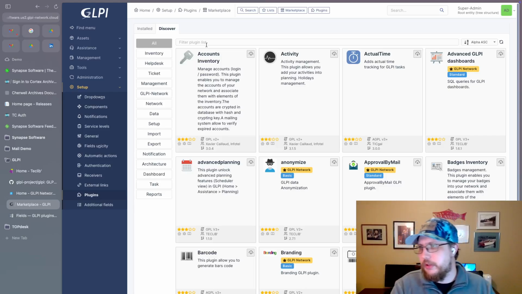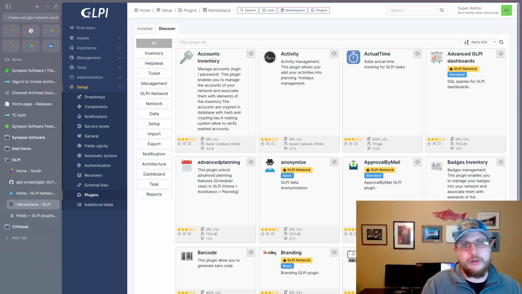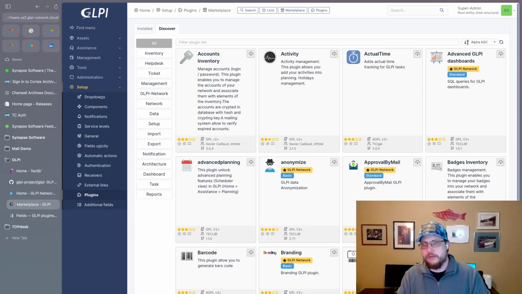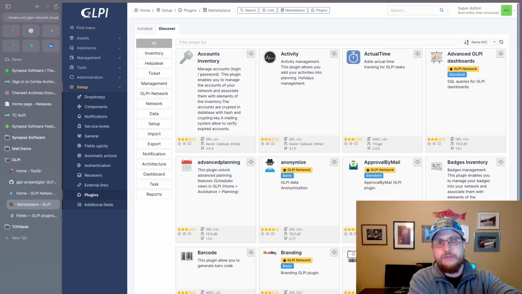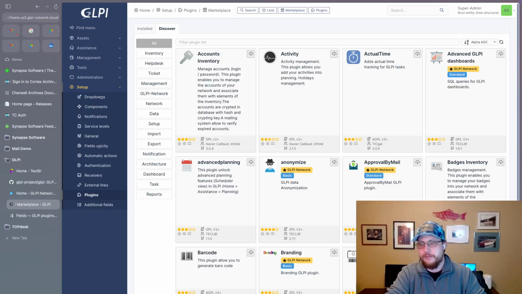But there's an extensive plugin ecosystem, 70 plugins. I feel like that's a lot for an ITSM platform. WordPress is used by hundreds of thousands of sites on the internet, so there's a lot more plugins. But for an ITSM system to have 70 plugins, and obviously that means there's also support for your own integrations, I feel like that's a pretty strong offering.